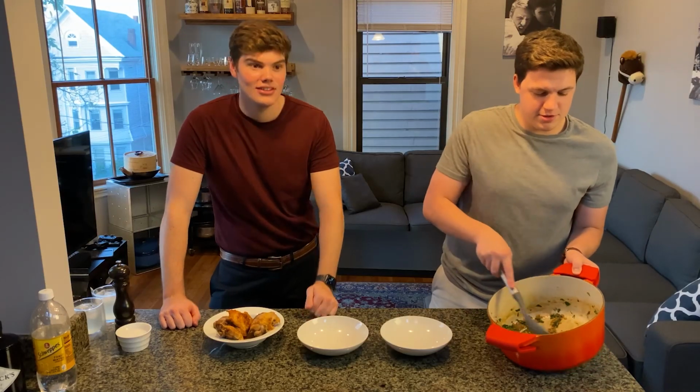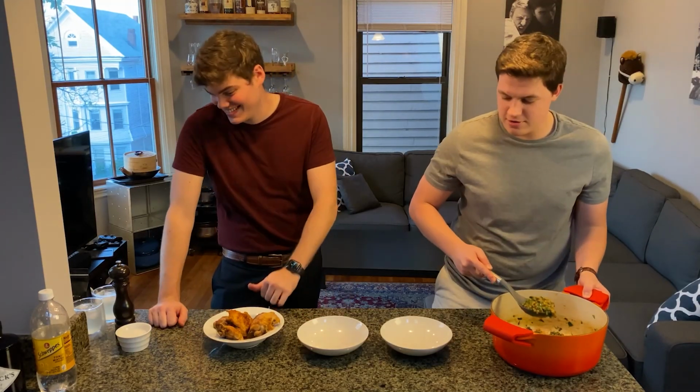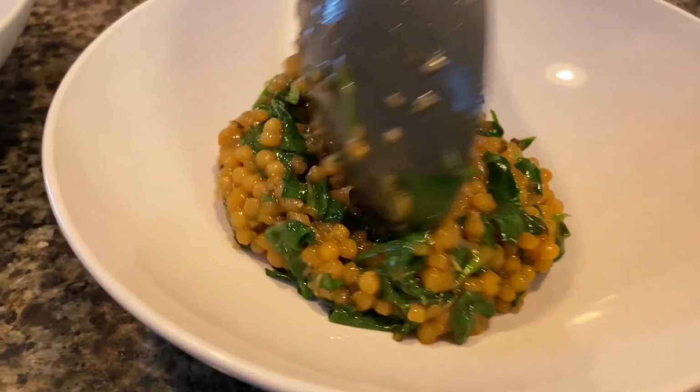Okay, so we're going to start with just a small bed of the couscous on the plate.